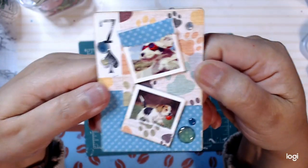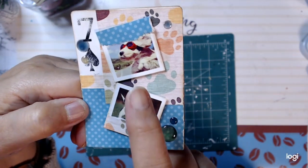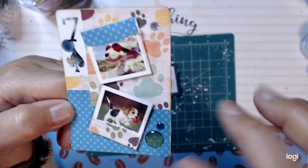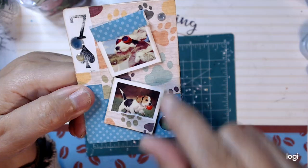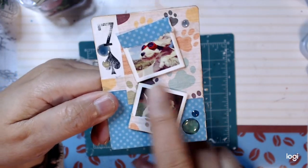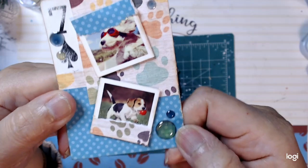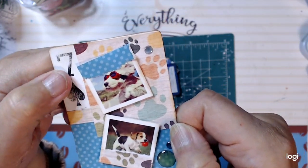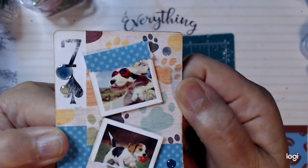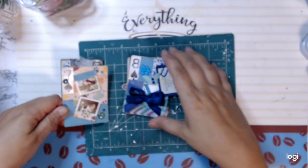The next prompt was dogs, and I used some papers from my scrap bin, and I also used the same papers on the bottom here and on the top of these mini photographs, or I think they were Polaroid snapshots. It was stickers, and I think I got these at Dollar Tree. Then I added some of these. They're not dewdrops, but they're some old something or other. I don't know what they're called. They're plastic drops. But I inked the edges and all that. So that was for dogs.